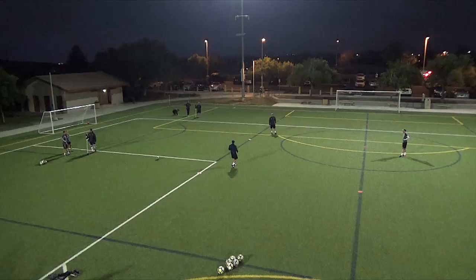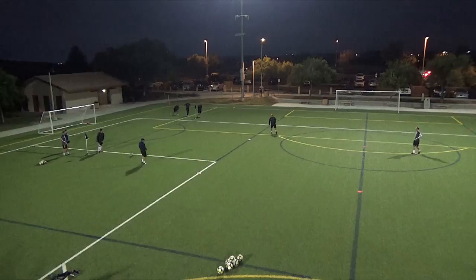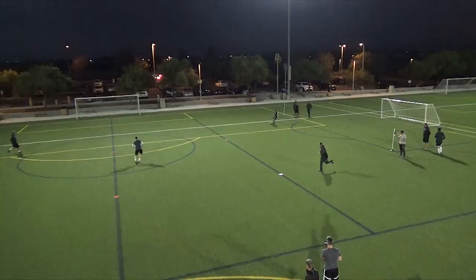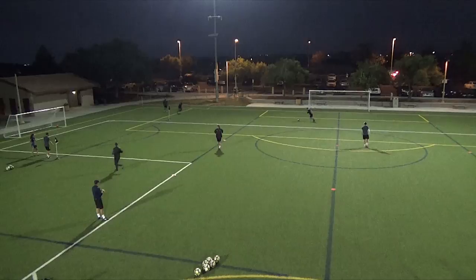Let's ask for the ball. If you want the ball, if you're in a good position, are we ready? Let's zip him in now. Let's go one touch. Play one touch wherever we can. Good, good. Play it in. You can take two on the end, good. Try and play it in front of him, so he's moving on to the ball.